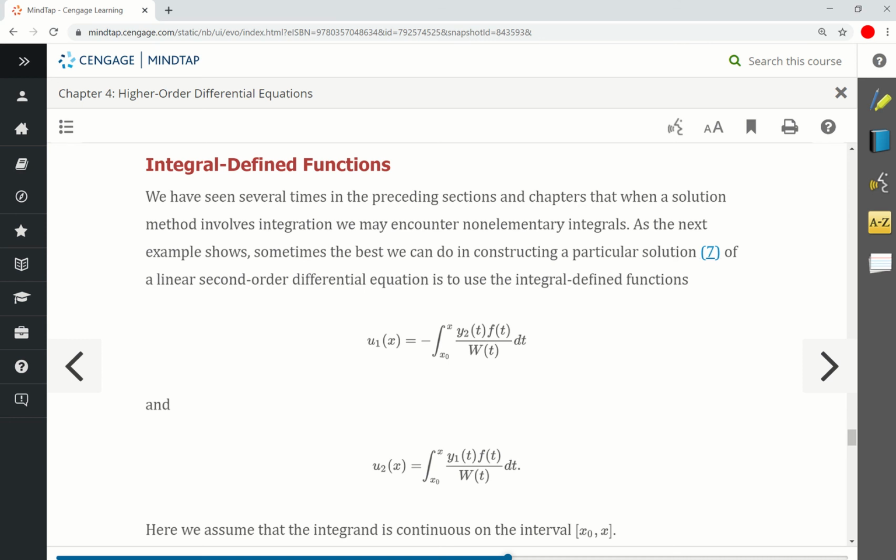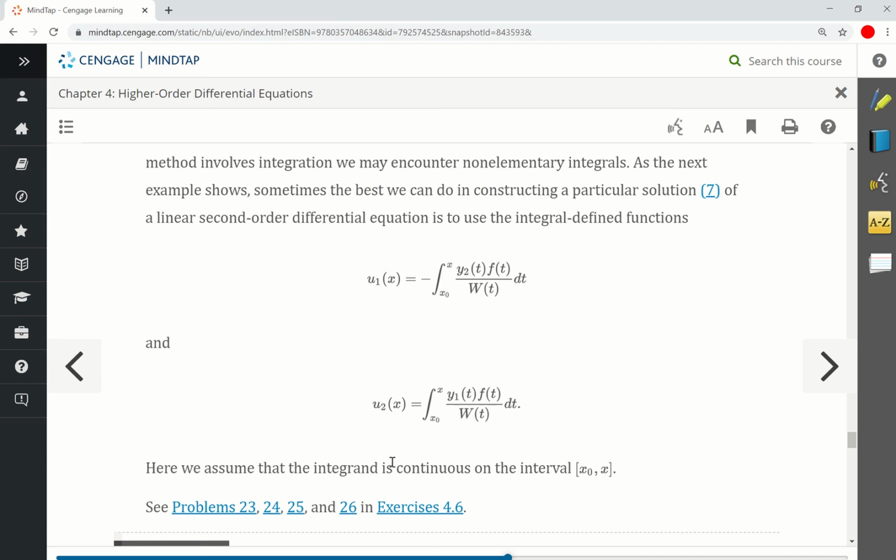So oftentimes, depending upon the problem, the best we might be able to do is to represent the solution in integral form. This is something we've encountered earlier in the class, where we can sometimes write u1 as the integral from x naught to x, and u2 similarly as the integral from x naught to x, using the dummy variable t for our functions in integration. After all, once you integrate this and evaluate it at x, this will become a function of x like we see on the left-hand side for both of them. We only require that the integrand be continuous on the closed interval that contains x0 to x.